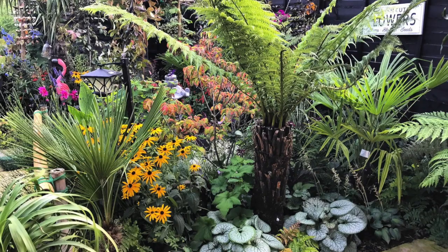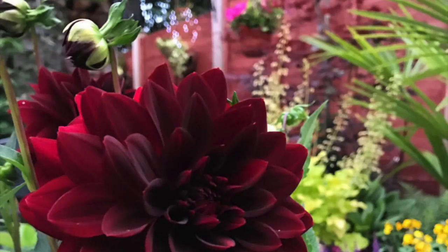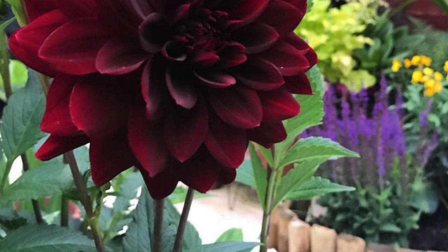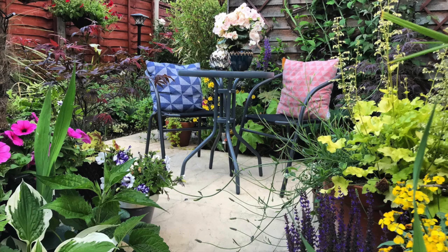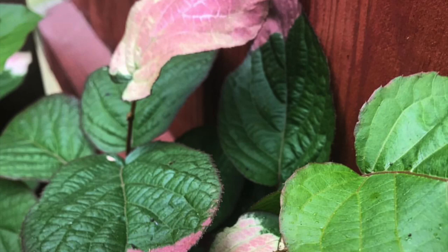I didn't even know anything about plants before, like a couple of years ago. In the middle of my garden I've got a square bit of lawn, and I thought, what can I do here? So I wanted to surround myself with plants and be in like a plant room almost, plants all around me. It just all went from there. And then apparently other people have taken an interest — I've opened with the National Garden Scheme last year, doing that again this year. I met so many people, it just kind of blew up. It was amazing.